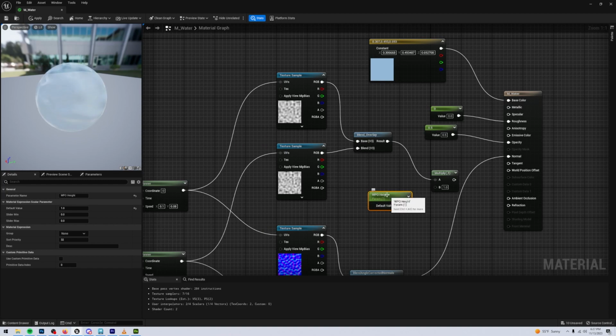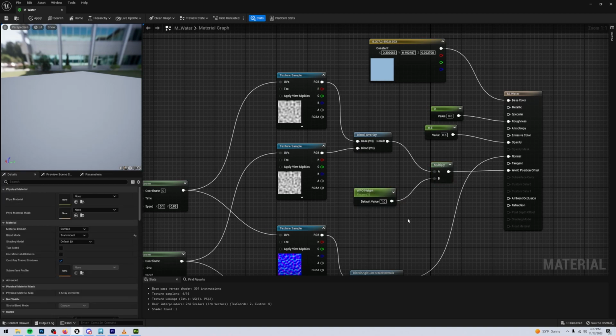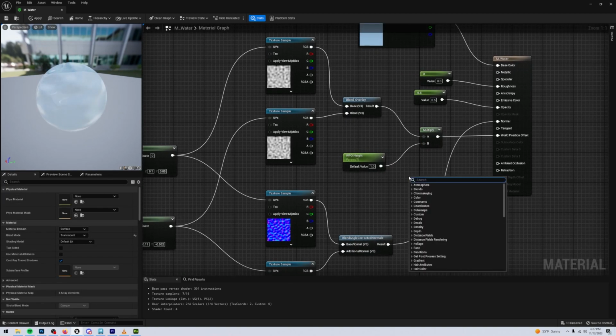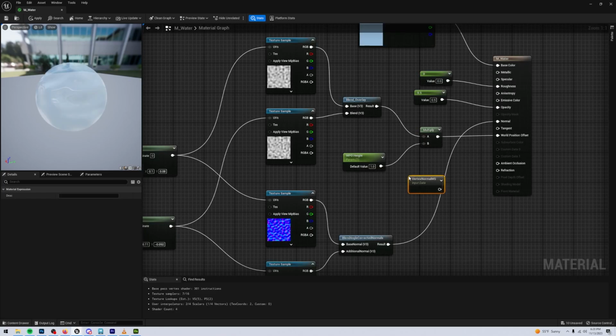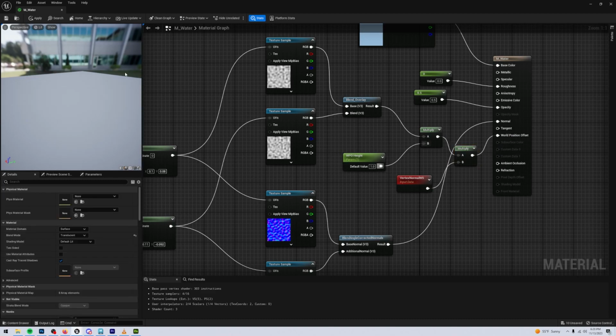I'll start with 1, plug that into the multiply, and then plug that into the world position offset. Actually, I have to do one more thing. I also have to multiply this by vertex normal WS, which is world space. This will cause it to offset vertices away from the normal of the model, basically the surface direction.